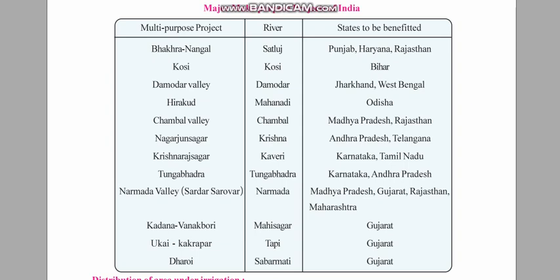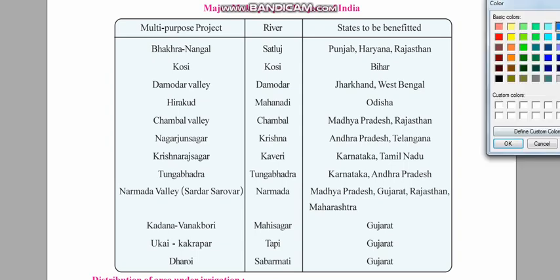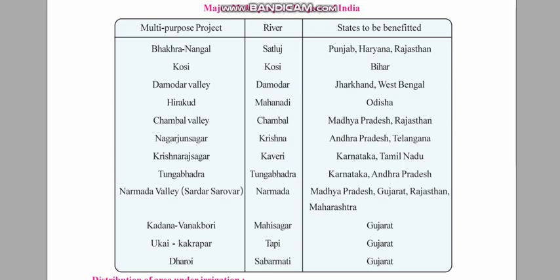Now we will see about the major multi-purpose projects available in India. There are various multi-purpose projects built in recent times. Some were built before independence, some have been started after independence, but on major rivers there is a multi-purpose project built to solve a lot of problems. So here we have a list of multi-purpose projects that we will see.